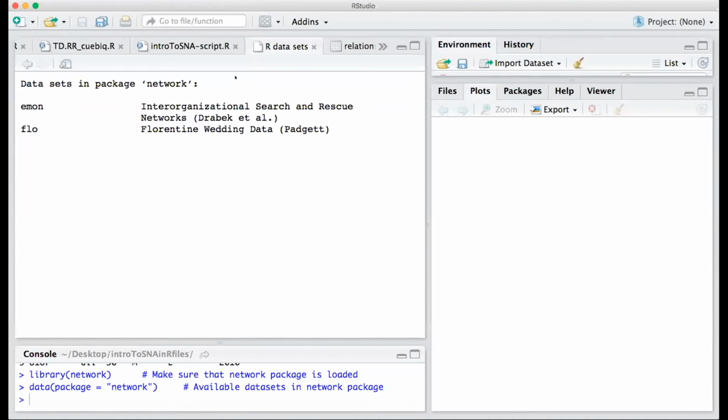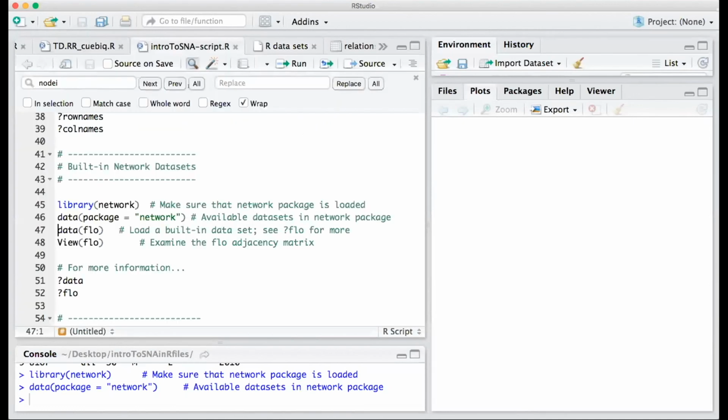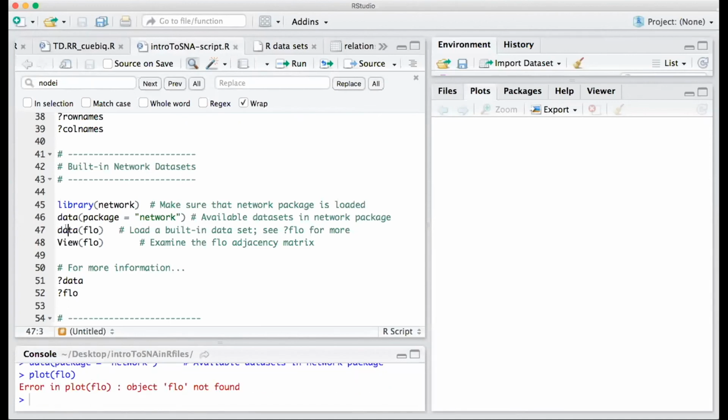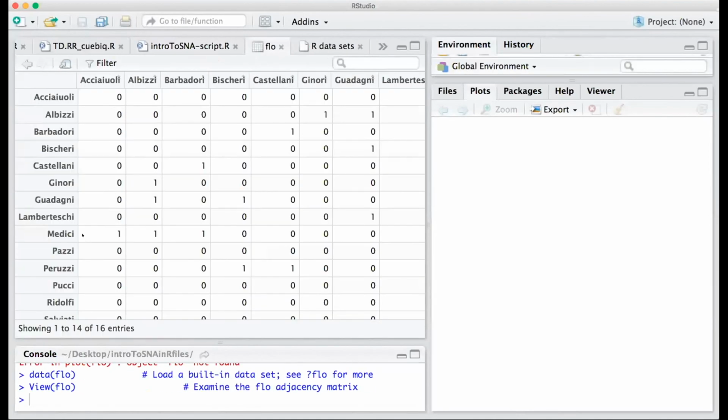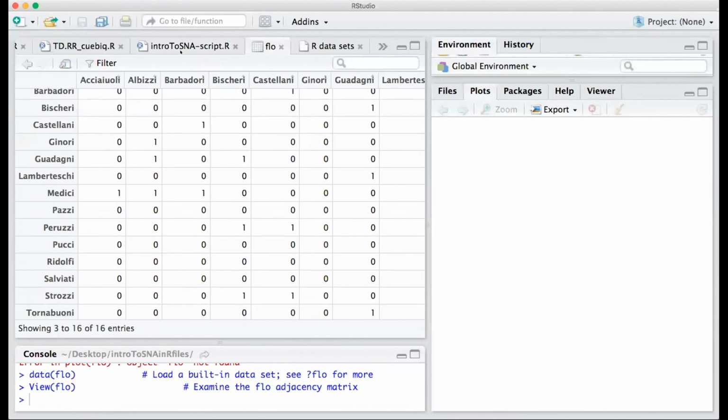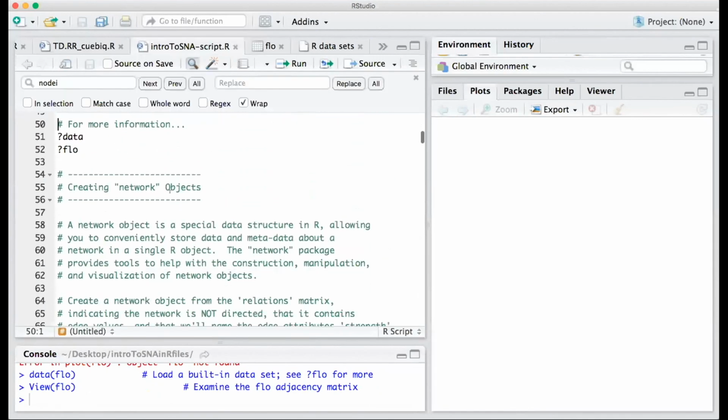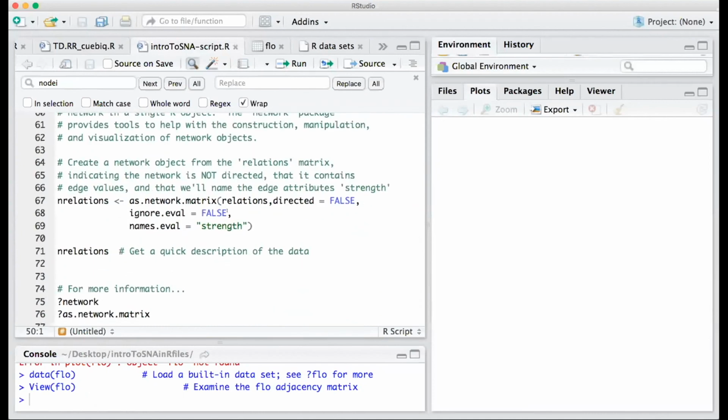And the Florentine wedding data is a famous data set from Padgett at the University of Chicago, where he went through historical records of basically the Medicis, if you're familiar with that. So it's pretty interesting if you just plot the flow data after you load it. But you'll see some of these familiar names, the Pazzis, and then obviously the Medicis. So this has gotten much more interesting to talk about after that show came out. Hopefully some of you actually watched it, but so we can just do plot flo.